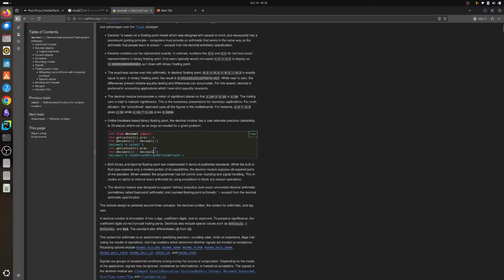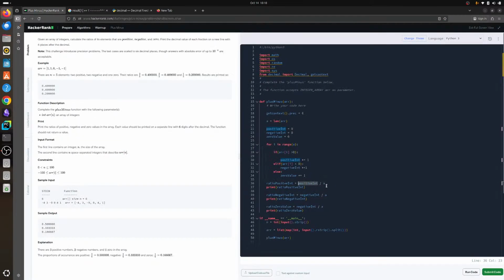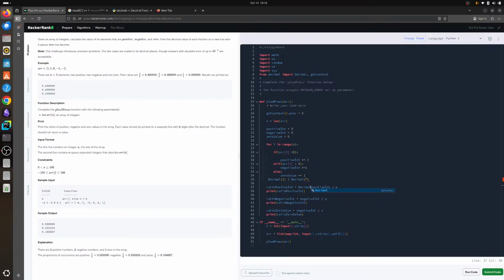I need to do this Decimal of, okay, copy, paste it here, Decimal of, sorry, Decimal of this, no, let's put it like this, right? Let's put both like this. Okay, this is better.